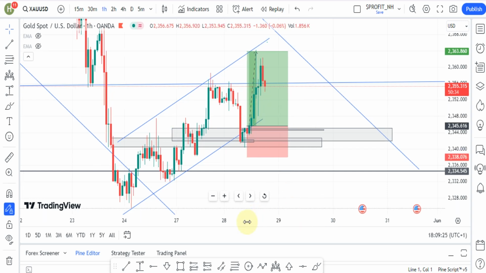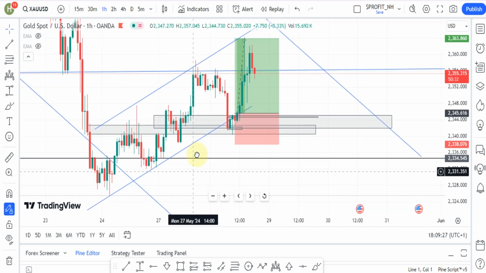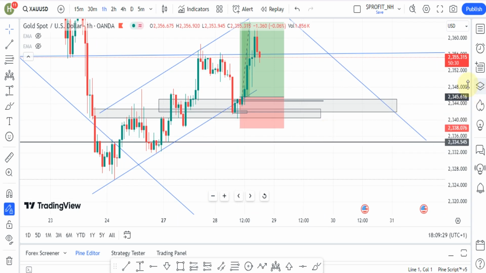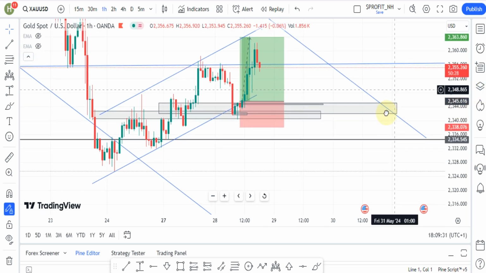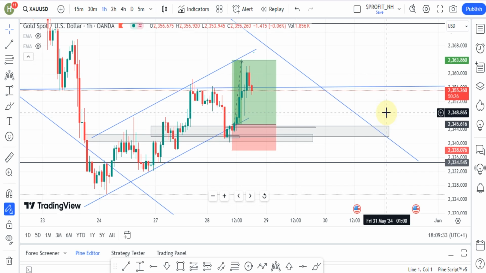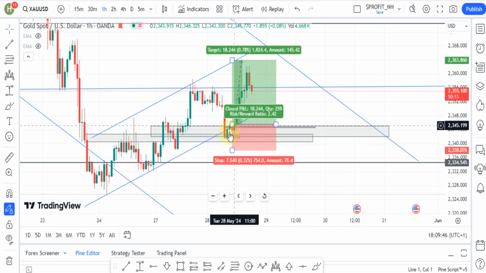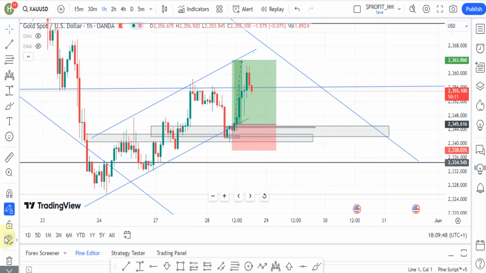So that's how I was looking at gold. So that's how you can find the best entries in the market. You see, before taking these entries, I had at least 6 confluences, and still I waited for this market to break above this area, for this 1 hour candlestick to break above this area, to give me this. Let me show you.